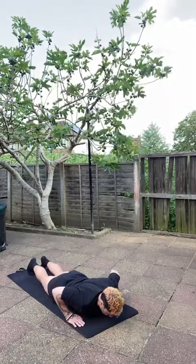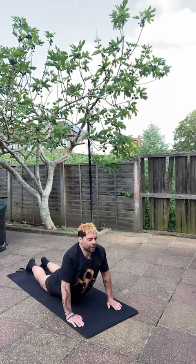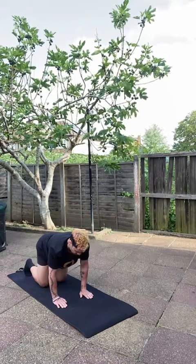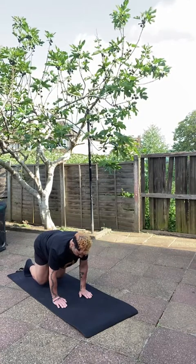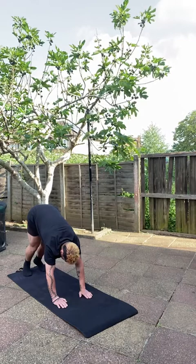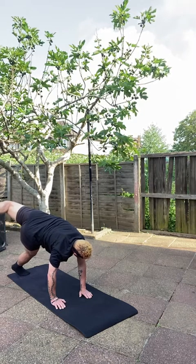Hands go back directly underneath the shoulder. Leverage your body — go into the cobra. Hold that cobra — five, four, three, two, one. We come up, go back to the tabletop. Slide your hands into a comfortable position. Dig your toes into the ground, giving us that structure, that scaffold. Elevate your knees — we're now in the suspended floating tabletop — and elevate the lower body to go into the downward facing dog. In the downward facing dog, lift the opposite leg up to the one you did previously. Fold at the knee and twist the hips to stack the hips.